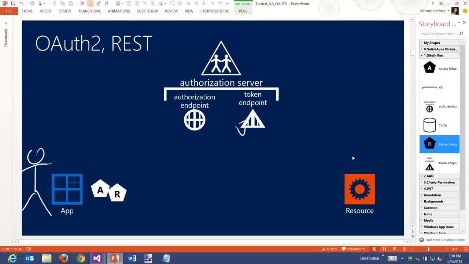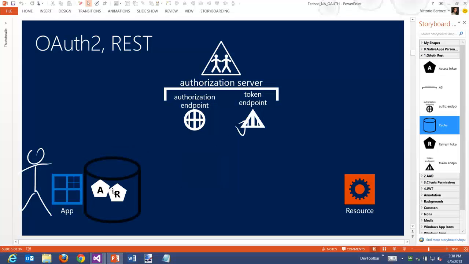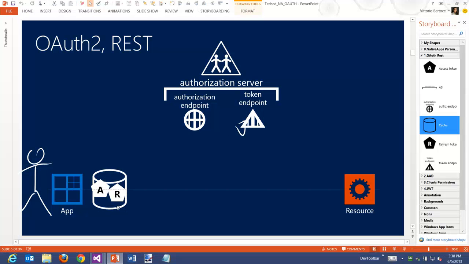And then, of course, what do you need at this point? You need some kind of cache for remembering those things. Because if you don't cache those tokens, then all this dance about access token and refresh token would have been for nothing. So you need something that helps you deal with the life cycle. And also, if you don't want all your developers to have to learn all those details, you better have some way of wrapping this token lifecycle management in a way that makes it easy to use without knowing all the details. So that's one of the things that we need.